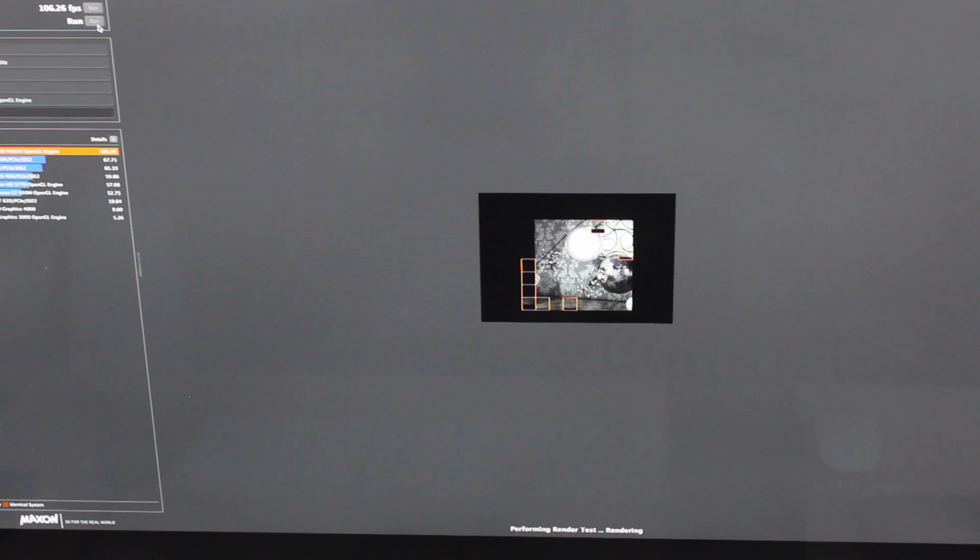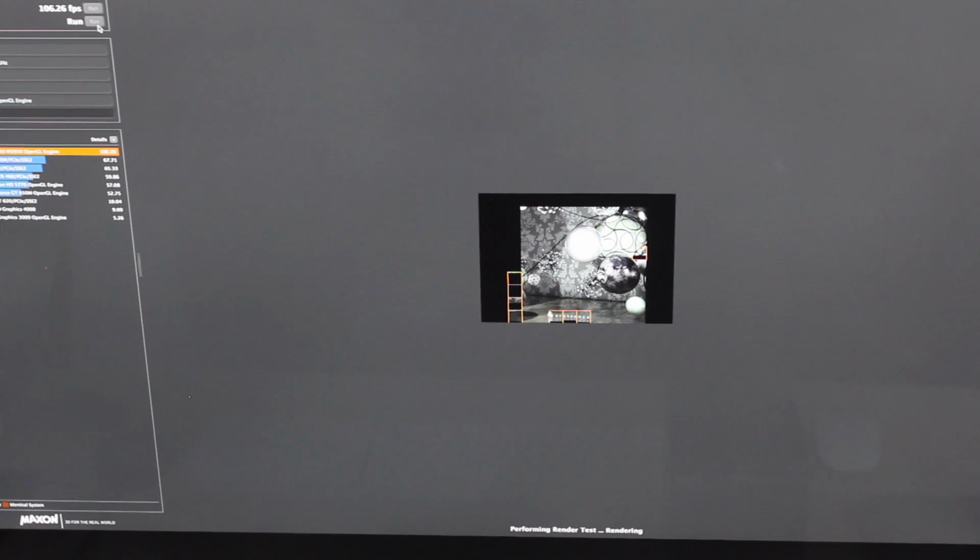Now let's run the CPU test. See how fast it goes through that. Wow. This is going really fast compared to my 2011 MacBook Pro. This is insane. I don't know what I got. I think I got around 500 CB or something. Not entirely sure.